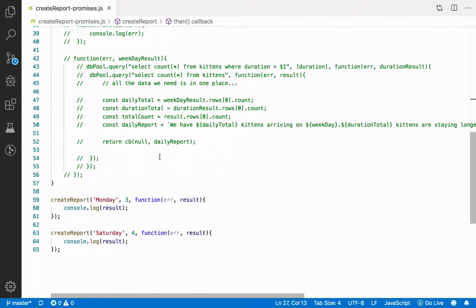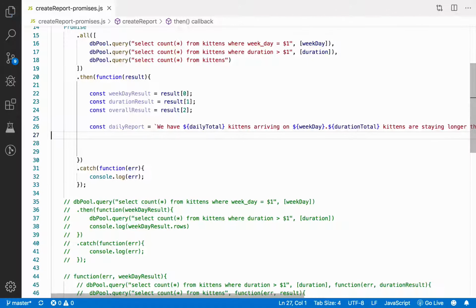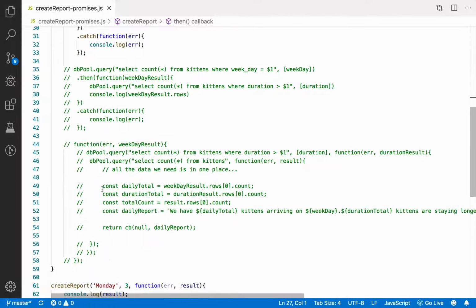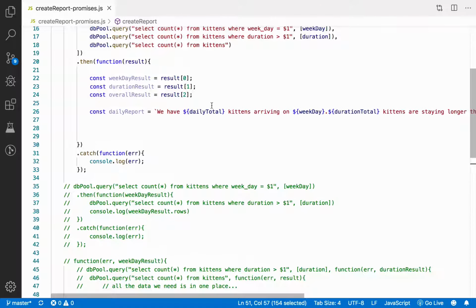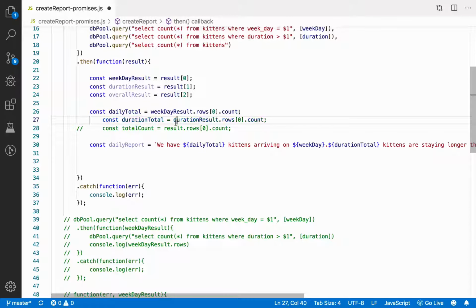So let's copy our report string. There was our report string. Copy this into here. So again, we've got our overall thing. What we also need is to extract all these parameters out for our report to work, because we haven't used any of them yet. So now here we have this one and this one. Then we have this one, daily total. The last one was overall result, so this one we're going to replace with that overall result.